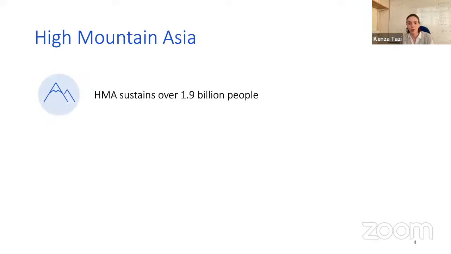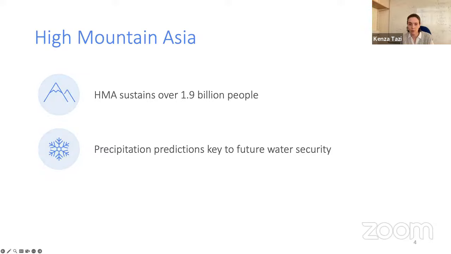However, this region is also one of the most sensitive to climate change. As temperatures rise, river flow is rapidly shifting from being driven by glaciers and snow melt to exclusively rainfall. These changes are expected to lead to more extreme variations in river flow rates, and in turn, more floods, landslides, and droughts. These changes coupled with an increasing demand for water make future water availability in this area uncertain. The largest source of uncertainty to our understanding of current and future water security is precipitation. It may be hard to picture what I mean when I talk about water security risk, but climate change is already happening now, and we don't have to look very far to get a flavor of what's to come.